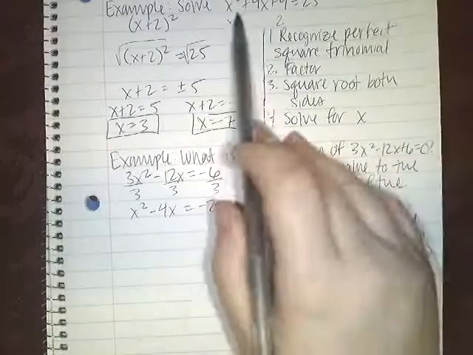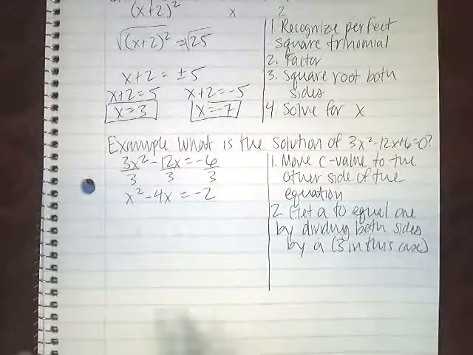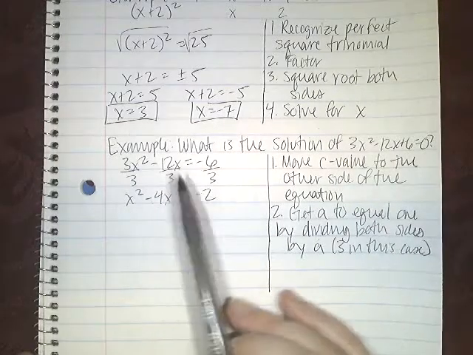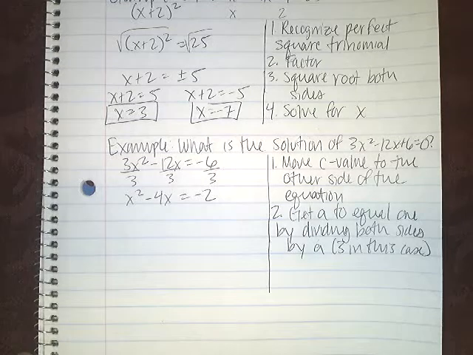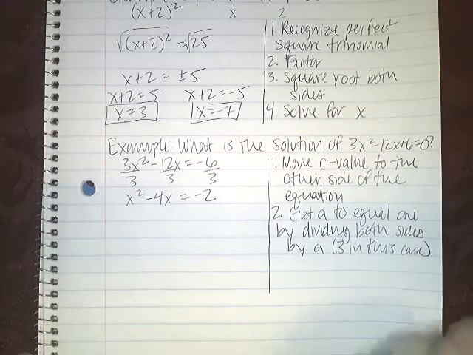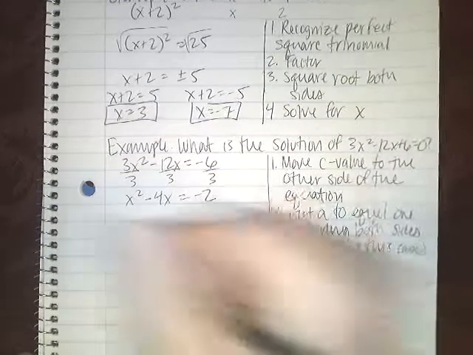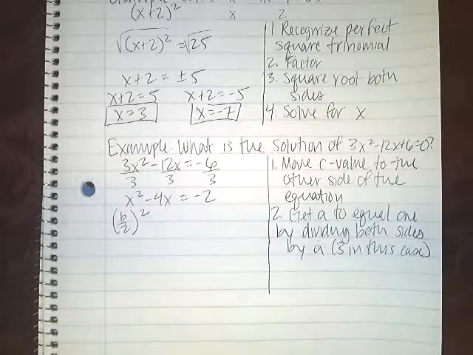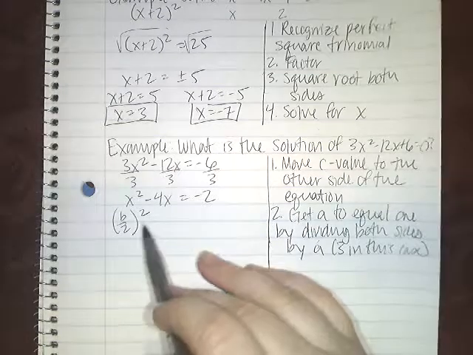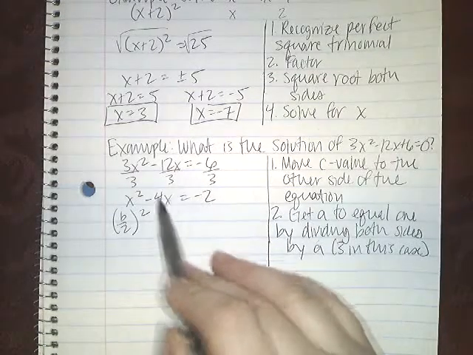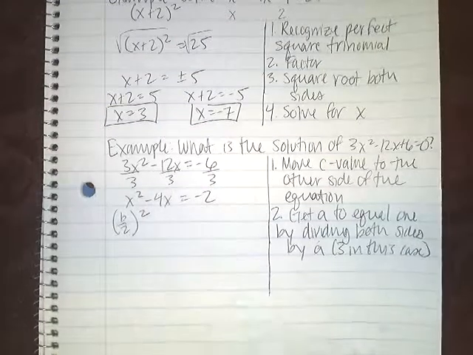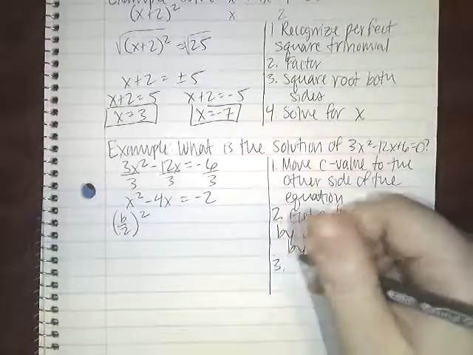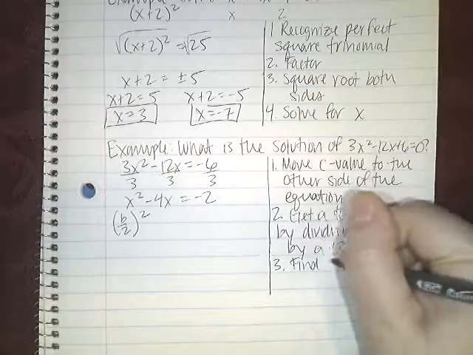So I want to make a perfect square trinomial like the one we had in our last example. And to do that, as I mentioned before, I want to have a and c value that when doubled gives me my b value. So the way we can do this is by doing b over 2 squared. So if I determine the value of b over 2 squared and add it onto the end of this equation, I'll have created a perfect square trinomial. So I'm going to use b over 2 squared. So that will be my next step.